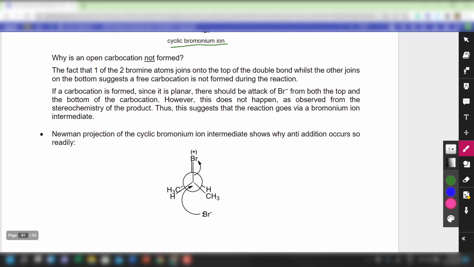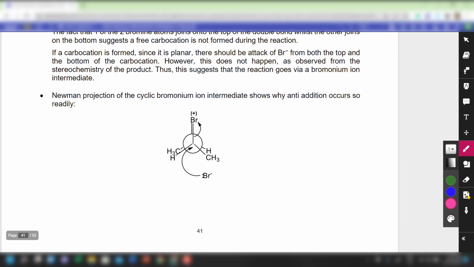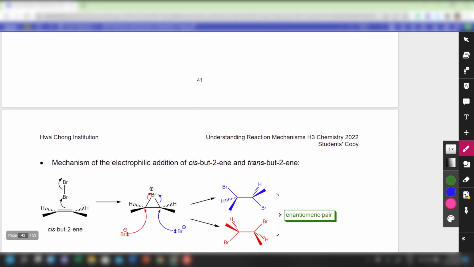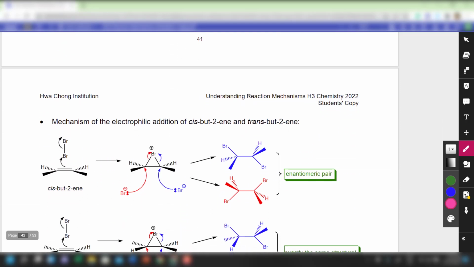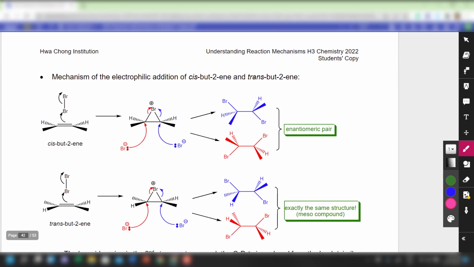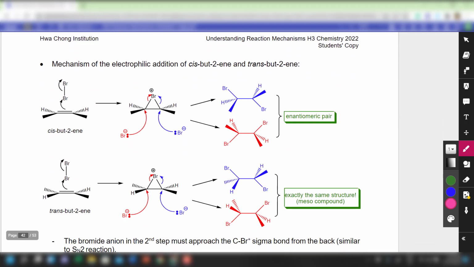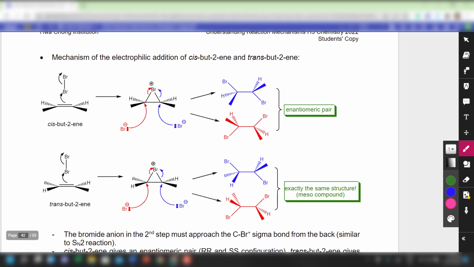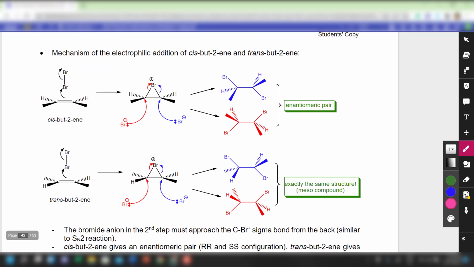So that is something scientists realized. Of course, it's not something you have learned in H2 and not in the current H3 curriculum, but it doesn't really matter. If you read some introductory organic chemistry books, you will definitely encounter a cyclic bromonium. But it is only for bromine and to some extent chlorine, not for iodine, not for fluorine. Most of the examples you have encountered will be for bromine, in fact.